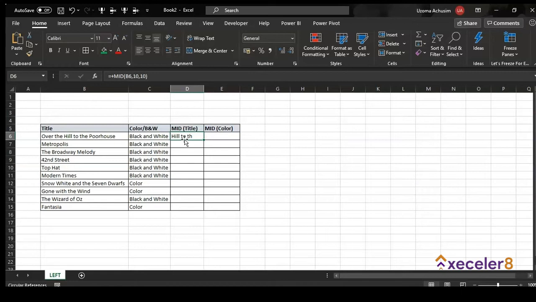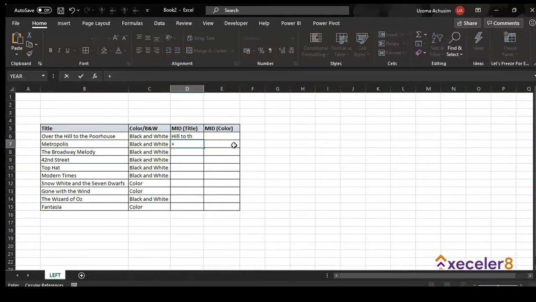So you need to instruct MID to start from a particular character, which is your start number. Then you tell it how many characters from the 10th character, or from whatever character you want to start from, does it pick. Let's make this make better sense. Let's come to this one. I'm going to say, hey MID, get us from Metropolis.